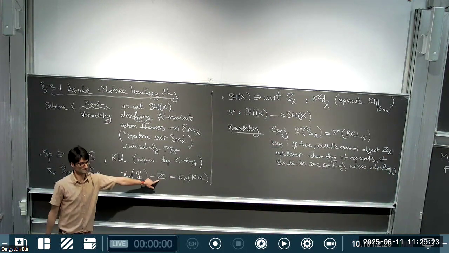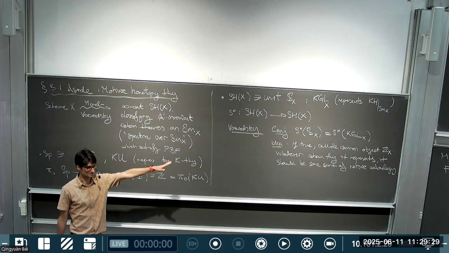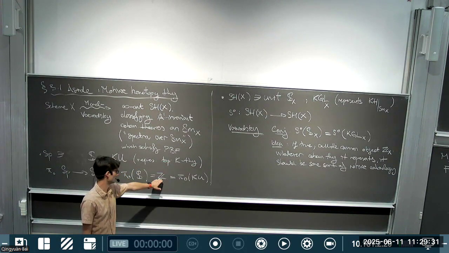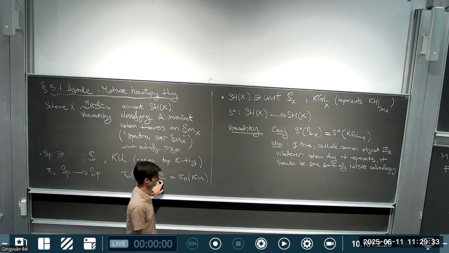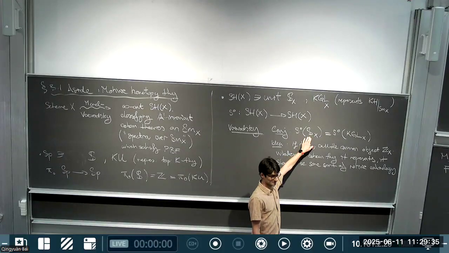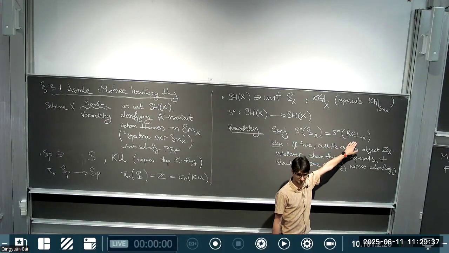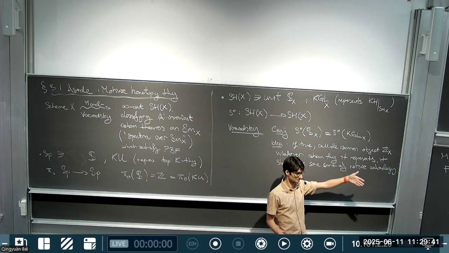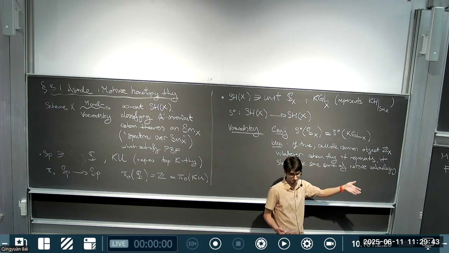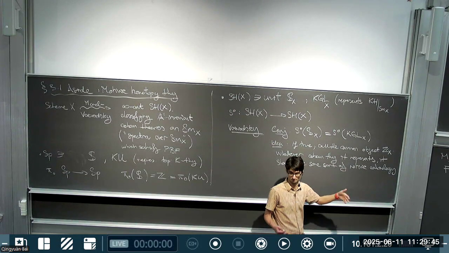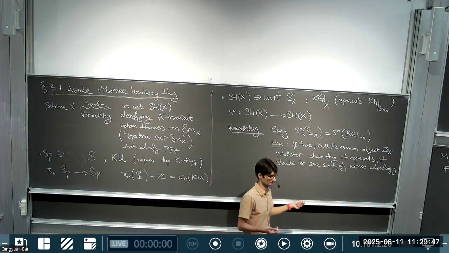Because what cohomology theory does Z represent on spaces? It represents singular cohomology. So his idea was to do exactly the same thing in the motivic world. You can find the analog of Z in the motivic world, either as the zero slice of the sphere or as the zero slice of K theory. And you declare the cohomology theory represented by this to be the replacement for singular cohomology.